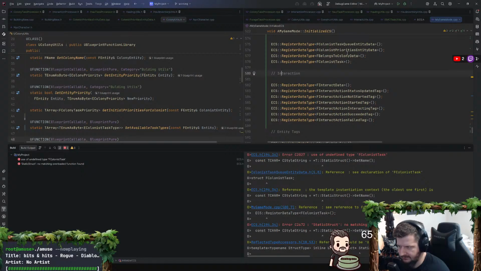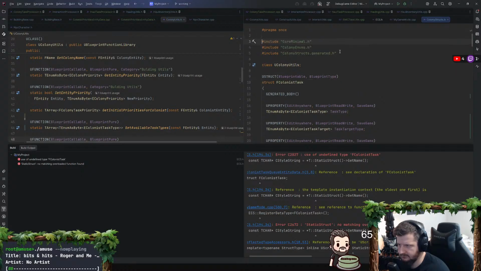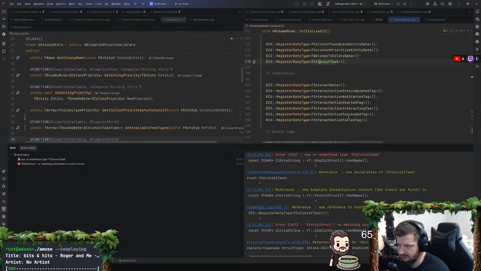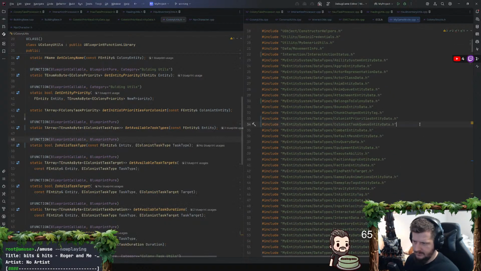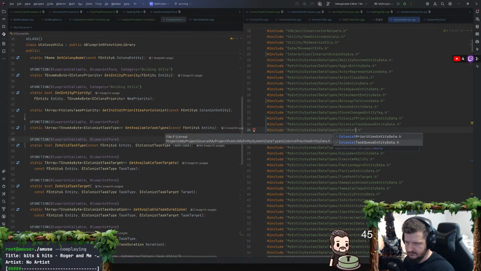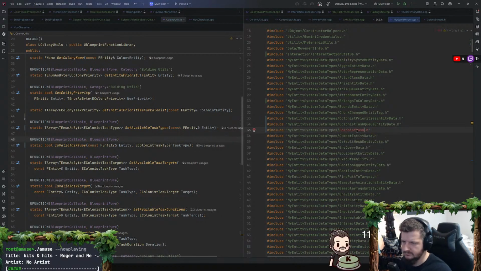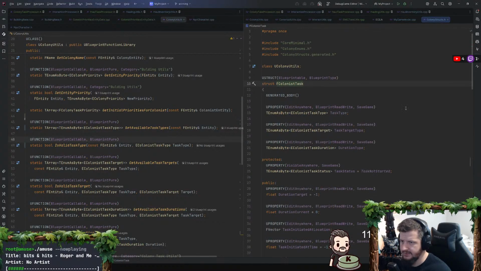Why doesn't it want to register the colonist task? I guess, is it not imported here? It is not imported here. Wait, where is the colonist task? Hang on. It's in colony structs.